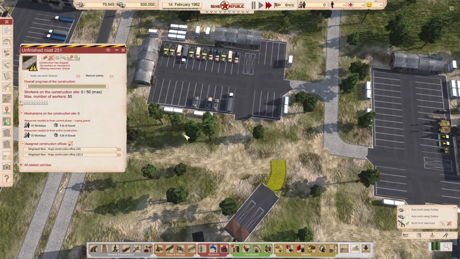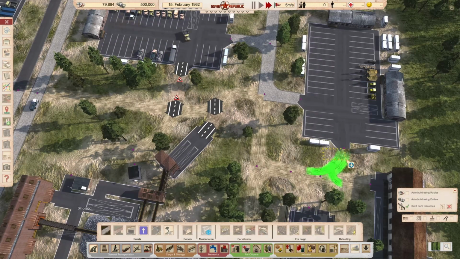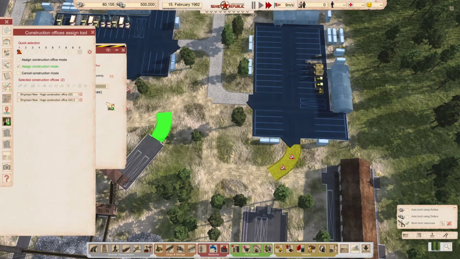Also, the two CO driveways are done, so we can designate the other two. It's a really handy feature of these offices.